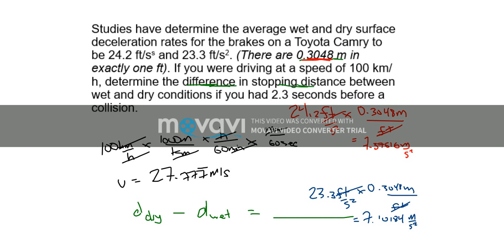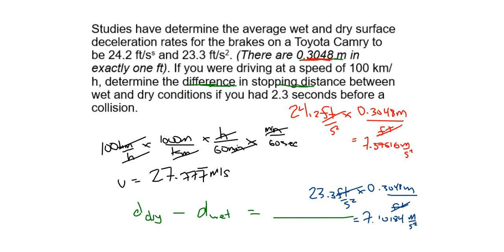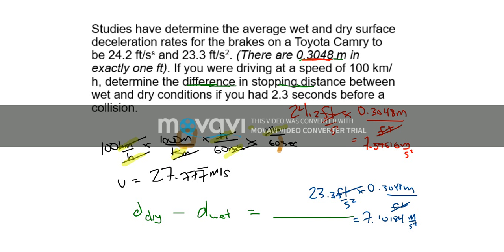So if I lost you on this step, this is the beauty of the asynchronous classroom. Call me over. I'll try to help explain it again. Or rewatch this little video, see if that unit conversion makes sense. One of the things that I'm trying to do here is cancel different units with each other. And if you've ever seen that before, it's a really clever way to keep track of things, because the units that are left now are meters over seconds.